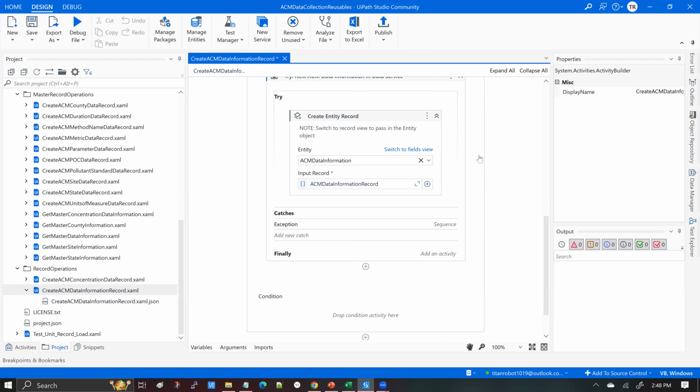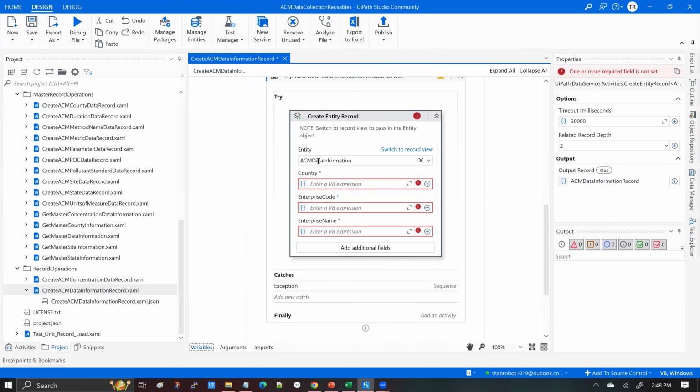If I click on this, you will see that you have to supply the actual attributes that you will have to load into this entity. So this is the more granular way of using create entity record. Then there is the record view, which is what we are using here.